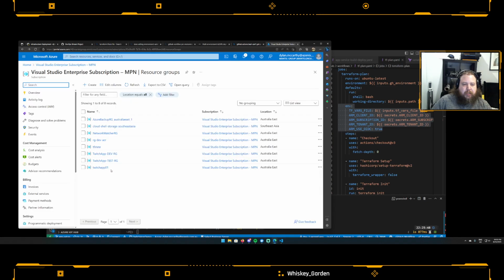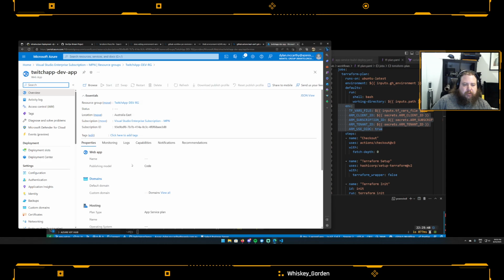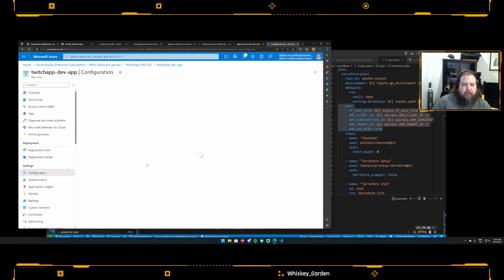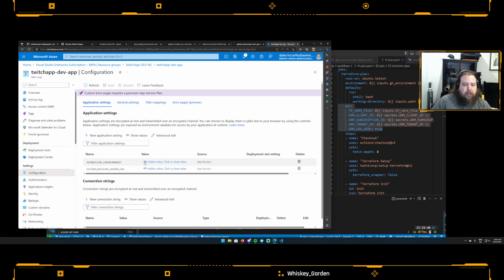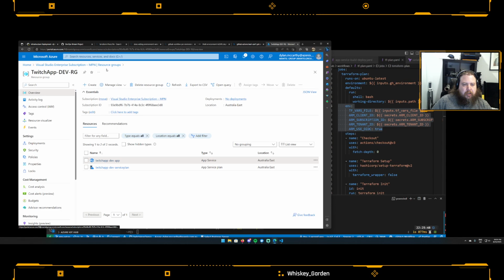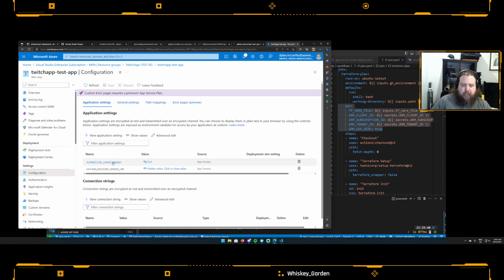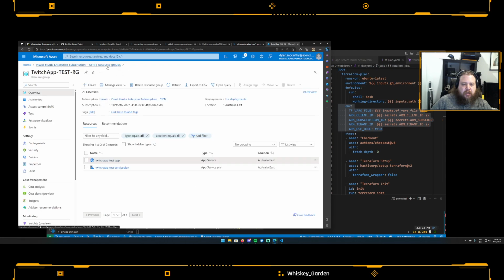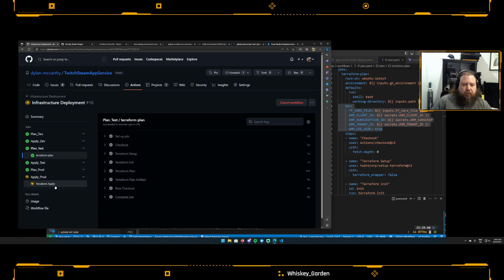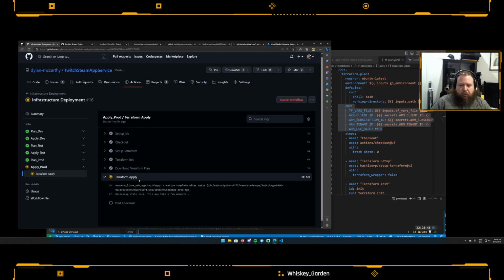Actually, while we look at that, we should be able to see in the config. No, mostly won't be in configs. No, so actually we should be able to see the ASP.NET Core environment variable. And yep, so it's development there. That's good. Okay, let's go have a look at test. Configuration. So the website won't work because we don't have the correct name. So again, value is test, so that's good. And we're still doing the apply for prod at the moment. But that's good. This is so far all working.